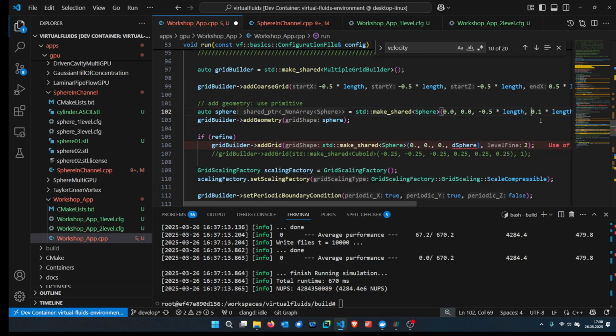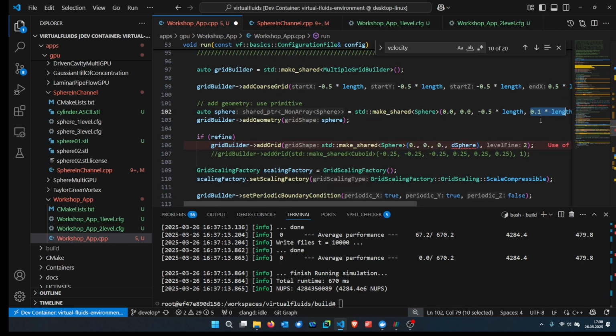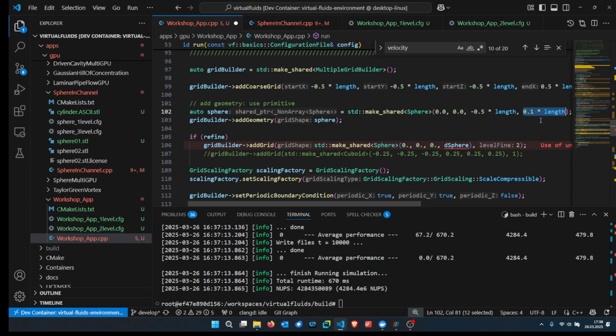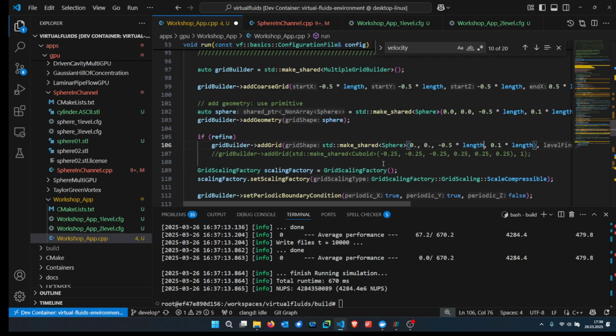Ah, okay, we don't care, I see. Because it's all the same here. So we put it to the same location, obviously. And say 2 grid levels, right? Do we need to make it a little larger, or is this the same? Maybe it's a good idea to make it a little bit larger.